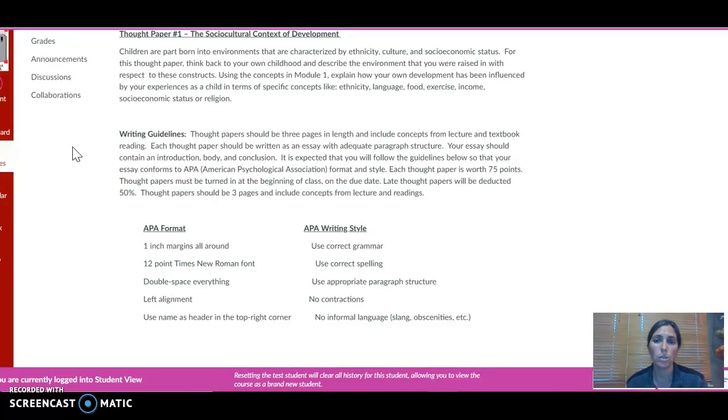It's very important to only submit a PDF because oftentimes other documents get thrown out of format, and because we're using a very specified APA format, not submitting a PDF will most likely result in deductions for format.